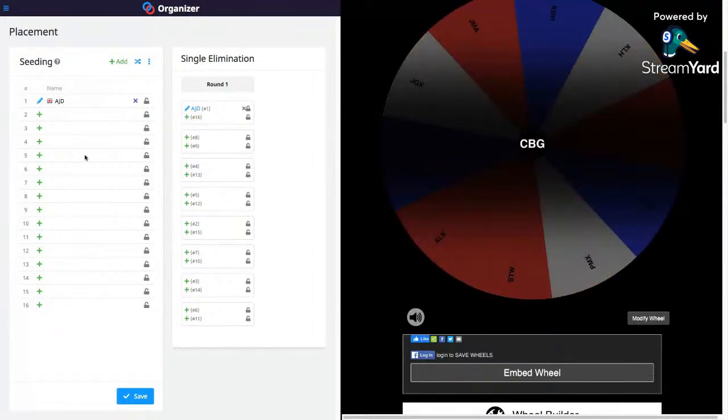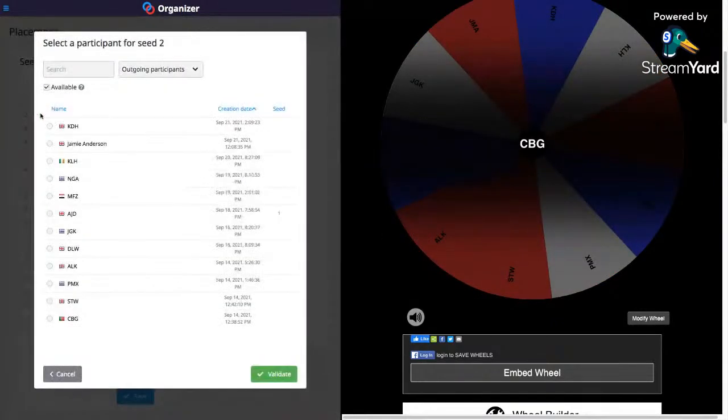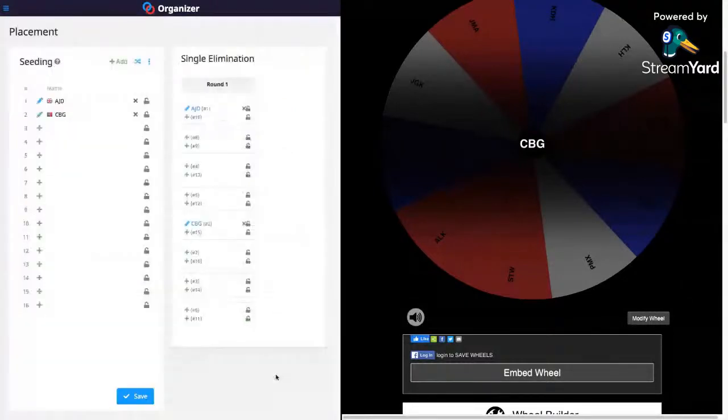Carlos Bigger is seed 2, which means that he will not meet Alex Jordan until the final, should they both get there. Let's go for seed 3 now.